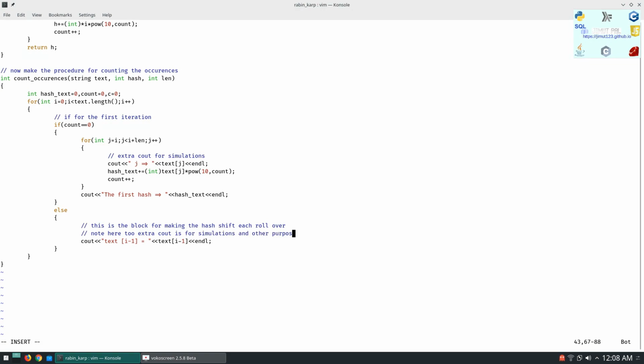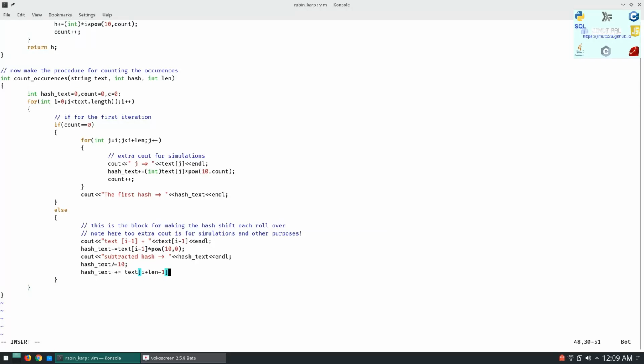And after that, if something matches or doesn't match, and if it is not the first iteration, then it will just slide or shift by one position. So now what we are doing is we are just sliding it by one position.